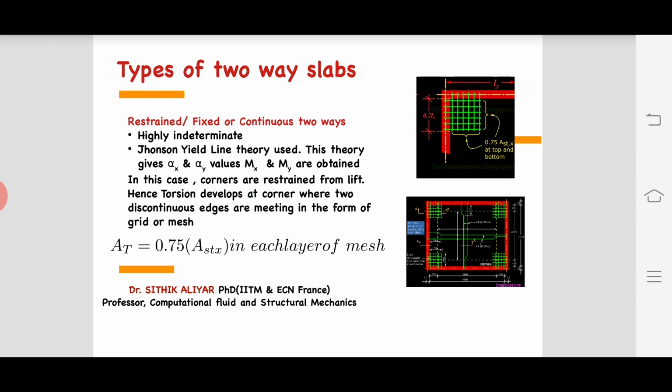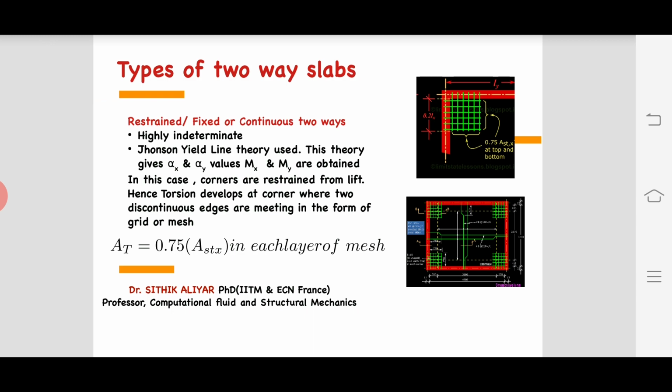Don't worry. Because the four sides are considered as a fixed beam or continuous beam. If it is a continuous slab, there will be a support in between, right? What do you mean by continuous? You consider there are three supports, and the slab is crossing the center support. So there will be hogging, sagging, hogging, so a negative bending moment may arise. So the coefficients are a little bit different.